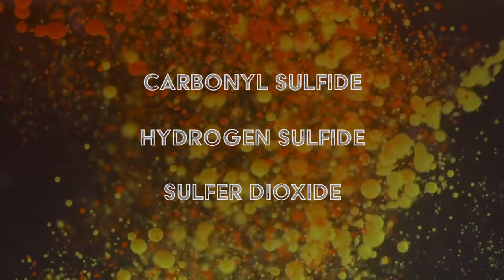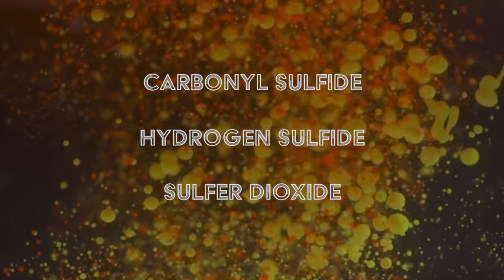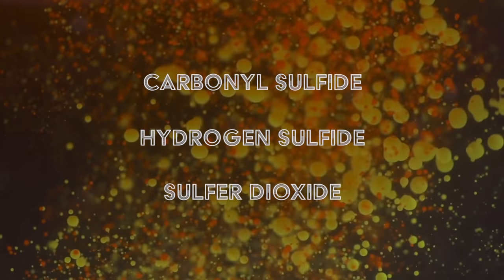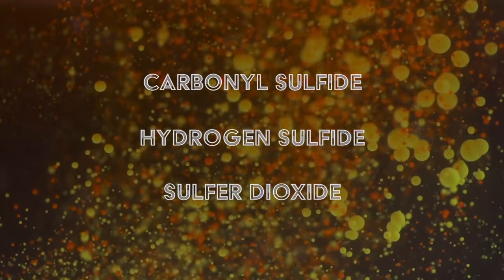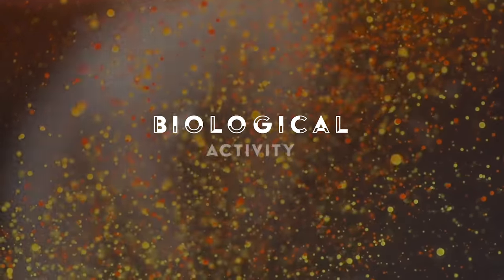The habitable zone of the planet currently sits between altitudes of 51 kilometers and 62 kilometers above the surface, deep within the acidic cloud layer. It has long been speculated that those acidic clouds could contain chemicals which would initiate biological activity. The biggest piece of evidence in favor of life in the atmosphere of Venus is the strange dark lines that have been observed in the UV photographs of Venus.